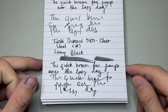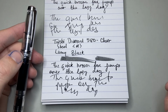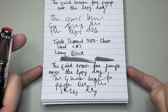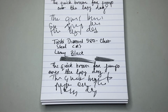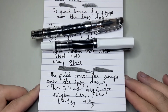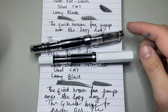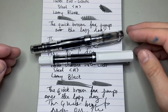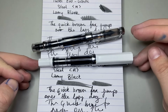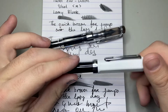One of the reasons I really like the Diamond 580 is simply it's a well-made pen. It's got a lot of good stuff going for it in terms of the construction and the aesthetic, but also the ones I've had have written really, really well. Now, there have been issues with Twsbis over the years with them cracking, and I think that for the most part, Twsbi has tried to rectify that. So with the 580, there were originally different versions like the 540 and stuff, and they've made alterations. The AL and the ALR made alterations, strengthened the pen. And the Eco, I think, has had little modifications done over the years, extra O-rings, things like that.